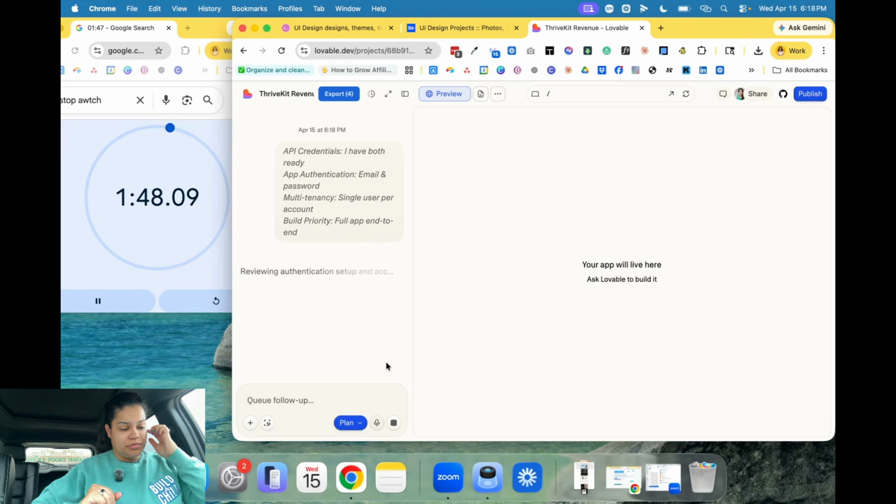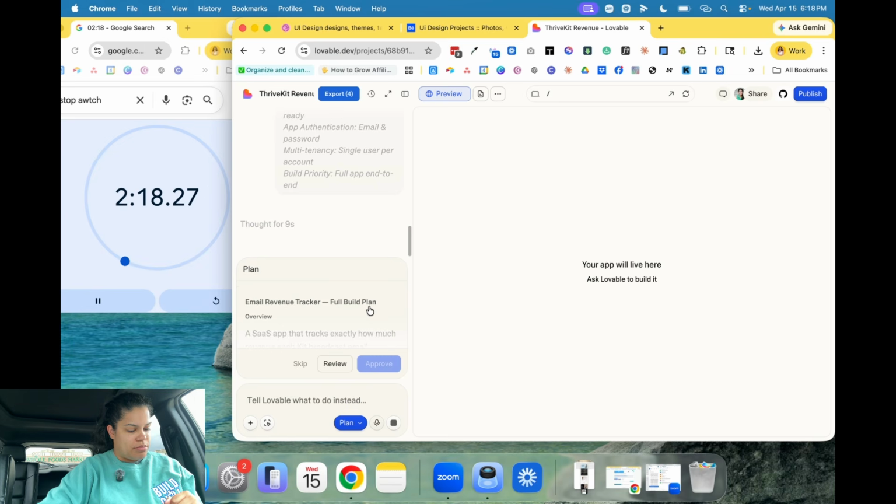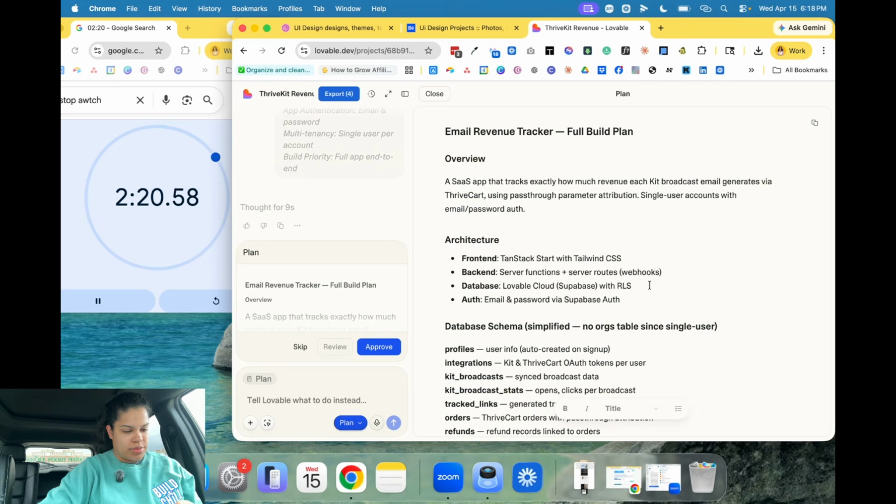So now it's thinking. It may ask me some more questions or it may go ahead and get into the build. Either way, I'm super happy. What's also cool about Lovable is that it actually is built upon Claude Code. And so for those of you who are Claude Code lovers, you're gonna love this app. So it's now creating the plan. And what's cool is we'll put the plan in the main section so we can review it. And if you wanna make changes to it, you absolutely can. But for me, let's see what it comes up with.